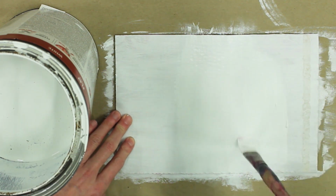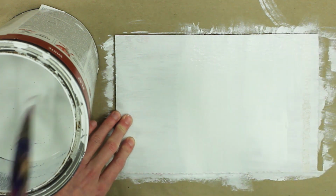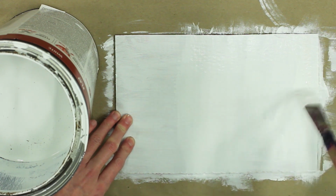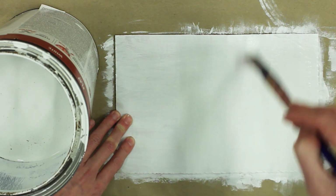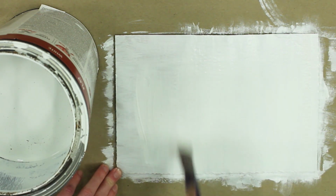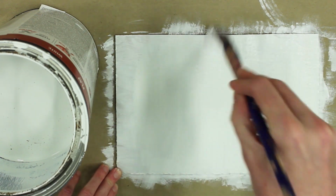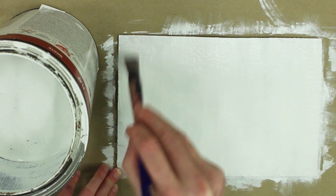And the whole point of doing this is, it adds this layer of protection to the cardboard, which isn't super strong, but the paint will just stick to it easier. It'll be just easier to paint on. If you painted on the plain cardboard, it would kind of get absorbed. It would be harder to do all of these separate, distinct brush strokes that you'll see in a lot of Highwaymen paintings.